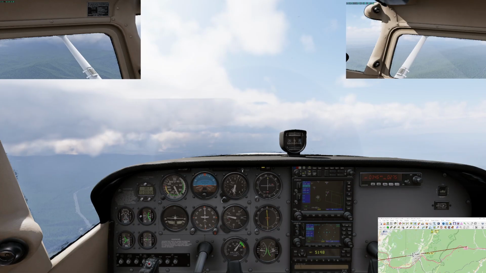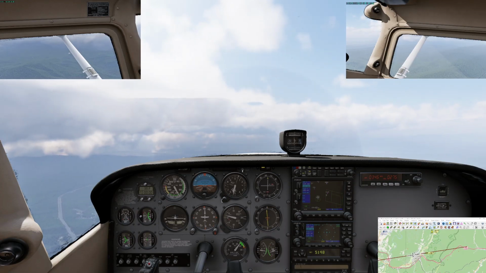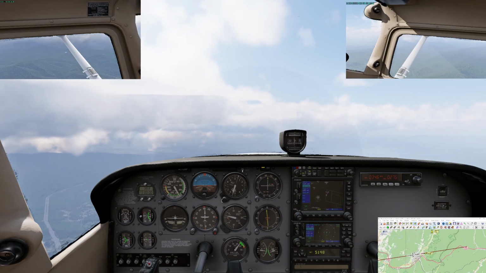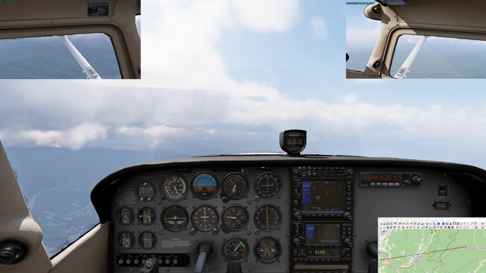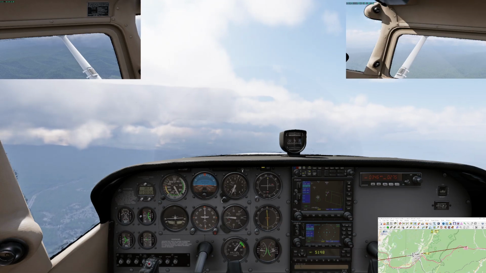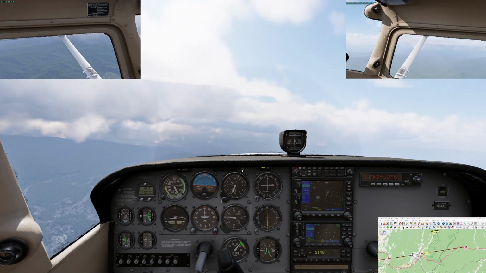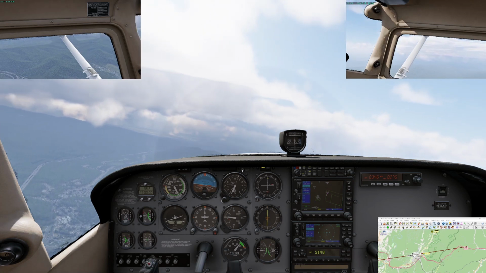There it is. About 5 degrees to the left. We do have some winds of about 180 up here now, which will push us towards 330. And then the needle's going to swing to the right or swing to the left, which it is doing. So I might put a wind correction angle in there of 10 degrees.